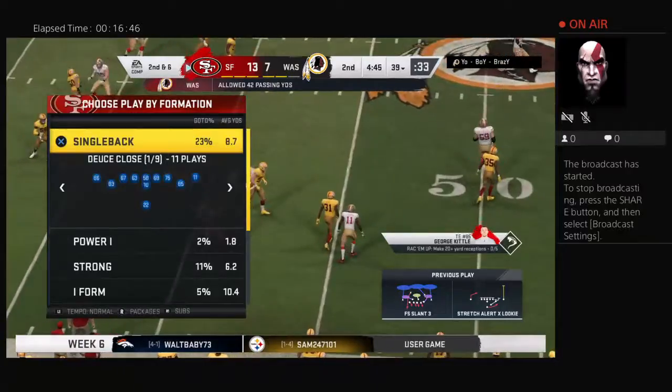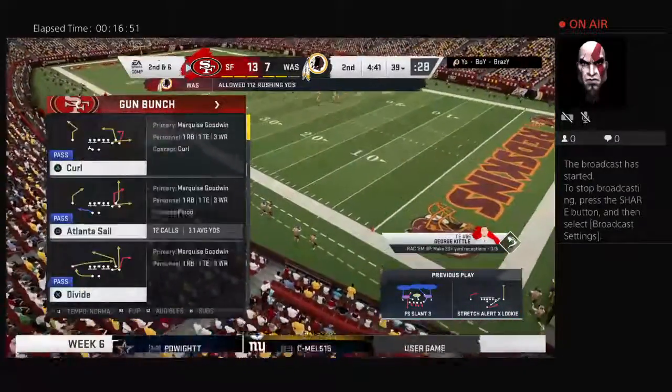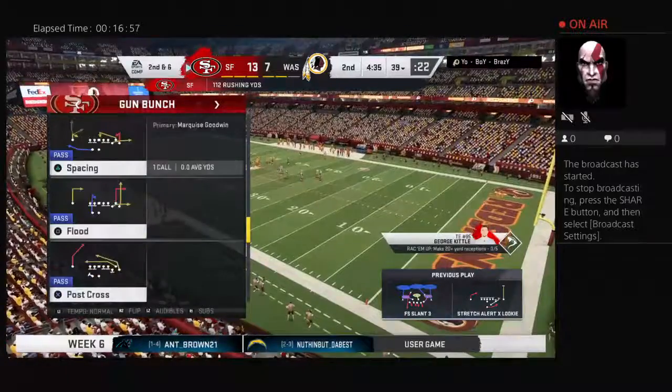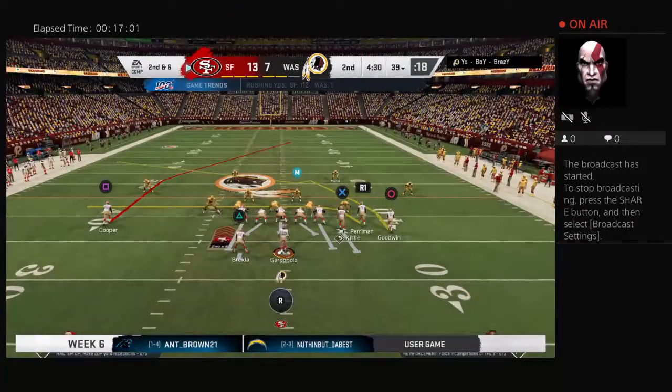When we see those runs to the perimeter, when we see those runs to the edge, we think about big breakers, don't we? In this case, it was a modest gain, but it does open up possibilities here on 2nd down. Here we go. The run got 4. Now they deal with a 2nd and 6.